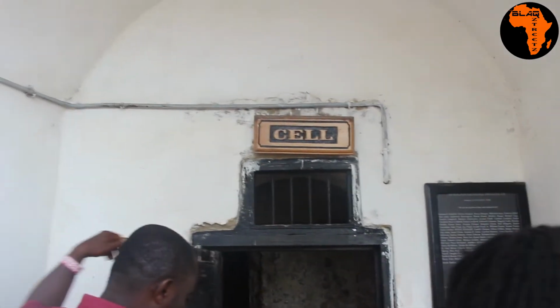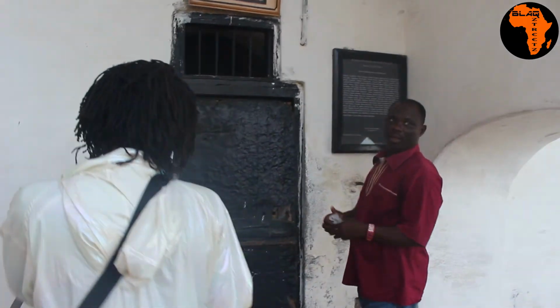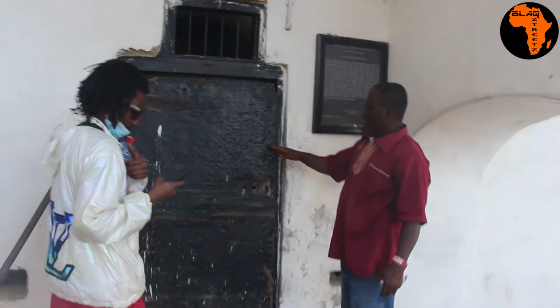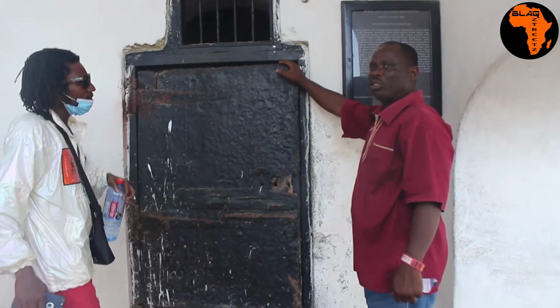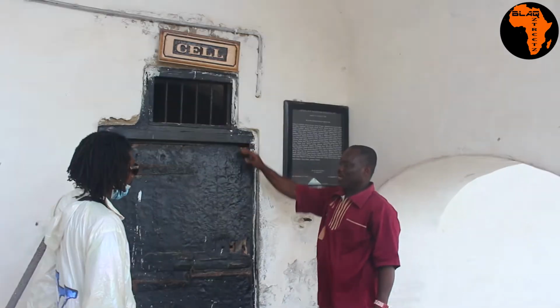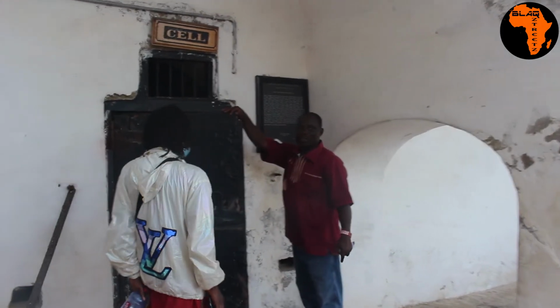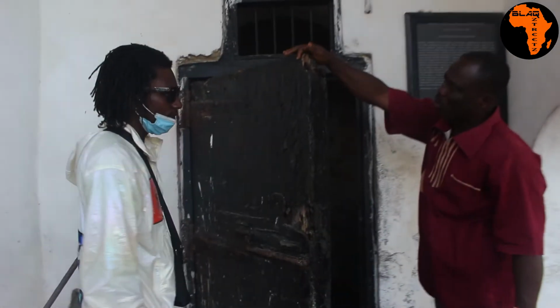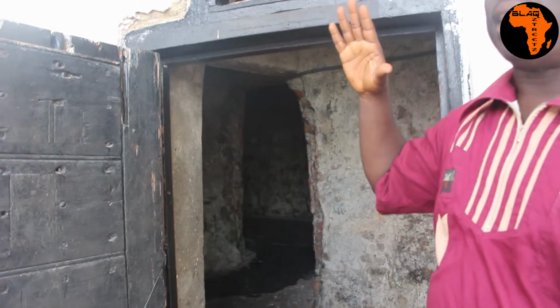Guys, we're here at the cell. We're about to get a brief history of what really happened here centuries ago. Close to where we saw the female dungeons were all storage rooms. The smallest amongst all was later converted into a cell, popularly known as the condemned cell, with the iron bar crossing over here. The gates, a little over 2 centuries old, are made of pitch pine wood with copper plate on it, giving strong protection according to records. The middle and the last doors were removed. Whoever was held beyond the third door never came back alive.